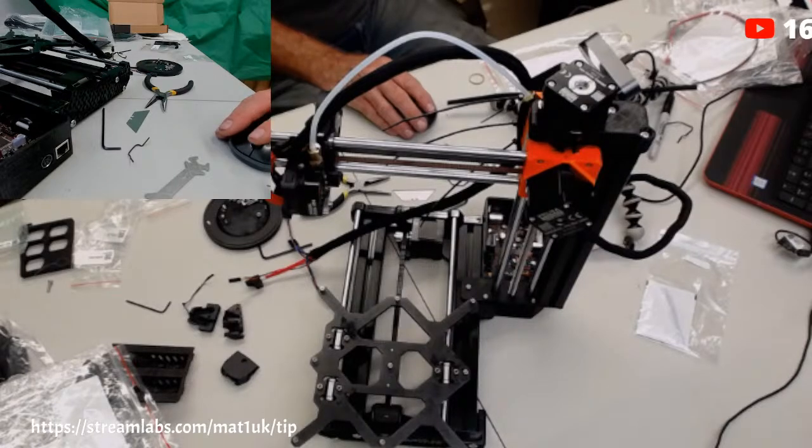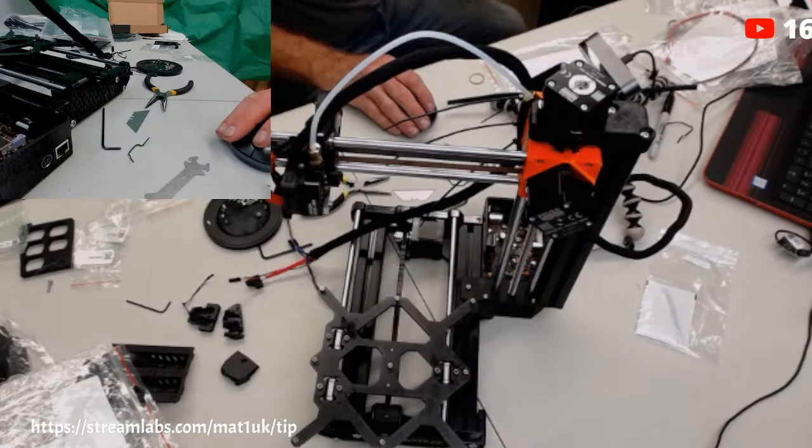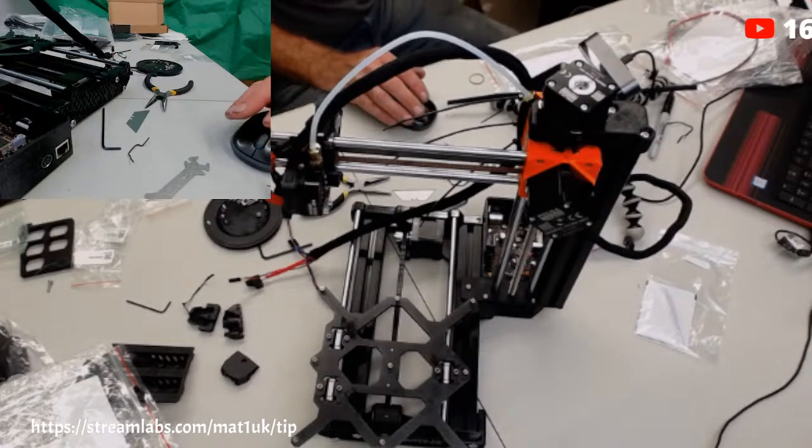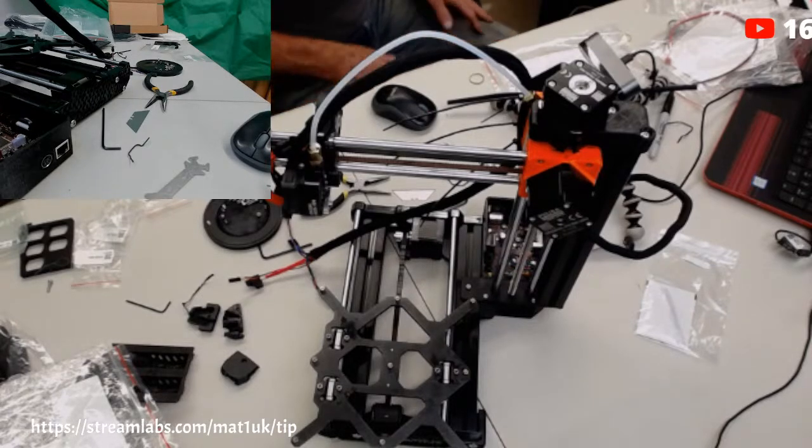Just seeing how much more we've got to do. Right, we're going to get to the bottom of this page tonight, guys, and then I'm going to leave it because it is now 10:30 and I am beginning to feel a little tired. So, we'll do the heat bed and then we'll call it for tonight and we will finish off tomorrow. But let's get this heat bed together.